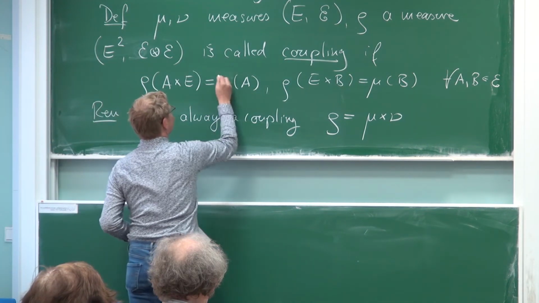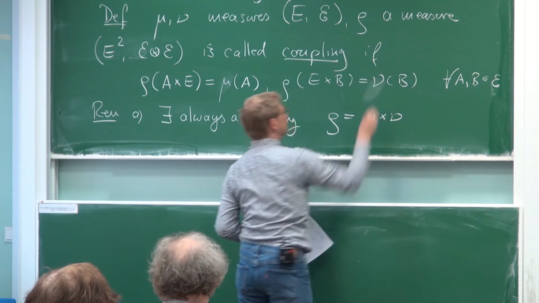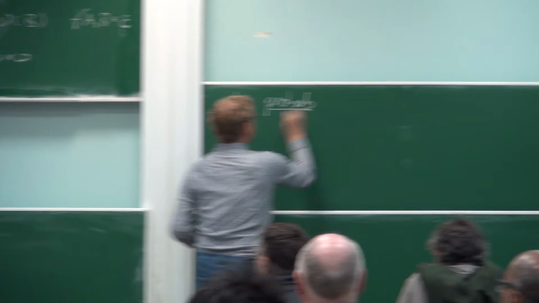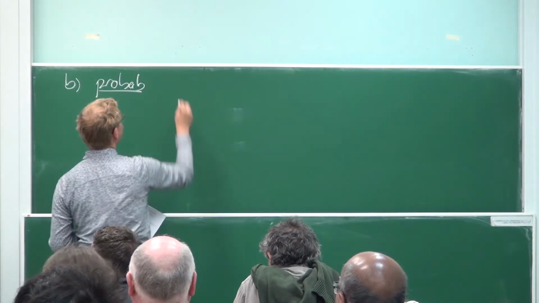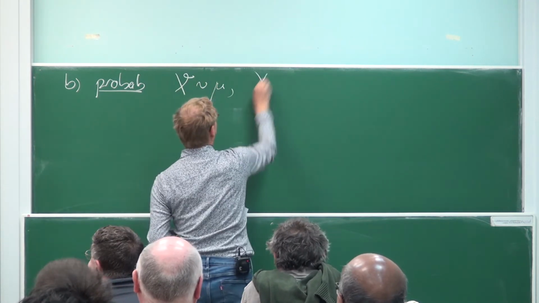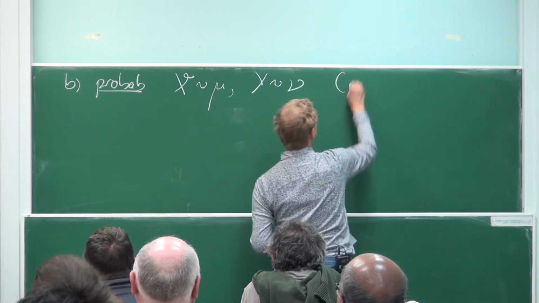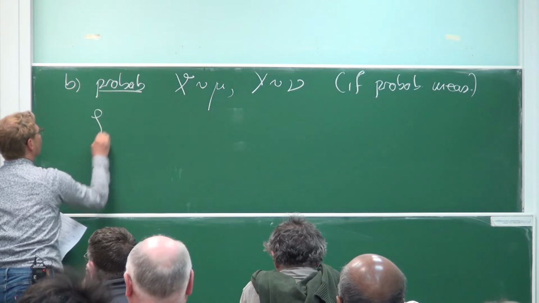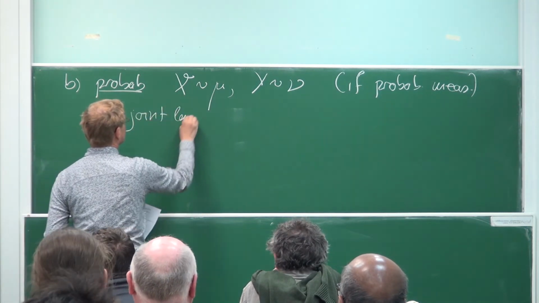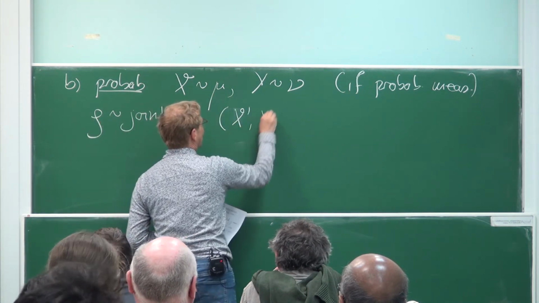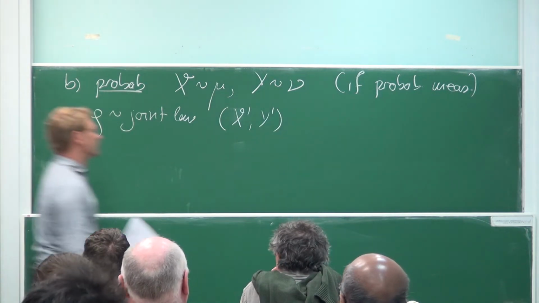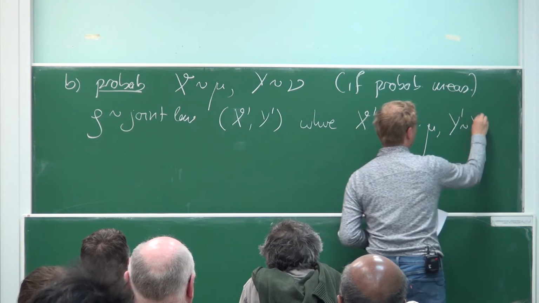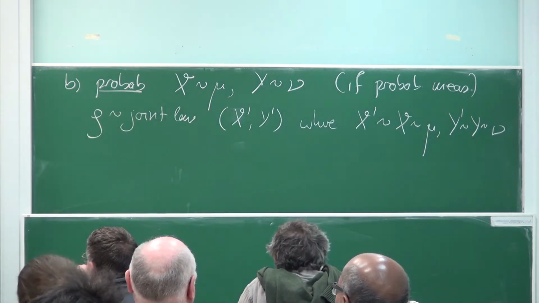What is more interesting is that we can have an interpretation in probability, namely if there are probability measures, we can construct random variables. Let's say x has the law mu and y has the law nu. The coupling, rho, would be the joint law of something which you should write as x prime, y prime. You can't really write x and y, or you shouldn't, where x prime has the law of x and y prime has the law of y. And here you see exactly what's going on.